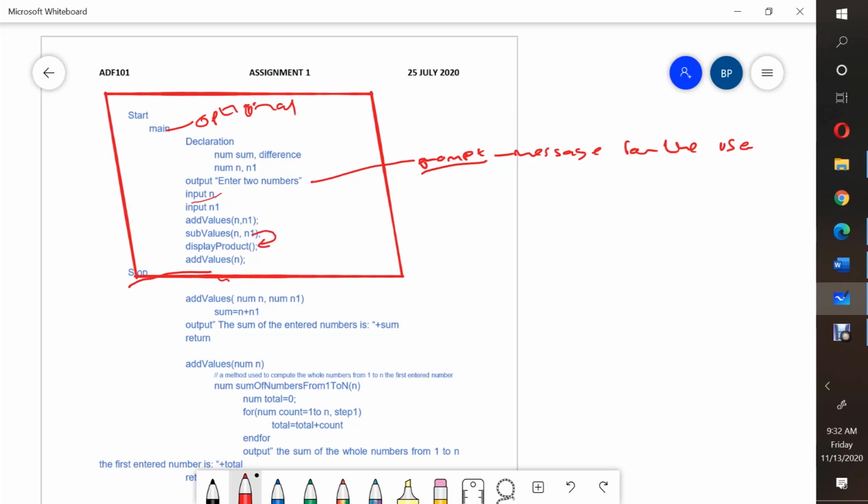Remember from the question, this one will display its own results, but this one will return the value to the display method. And this one will be the add values method, which overloads the first method. Now there are a couple of ways to overload a method. Let me explain arguments and parameters first.